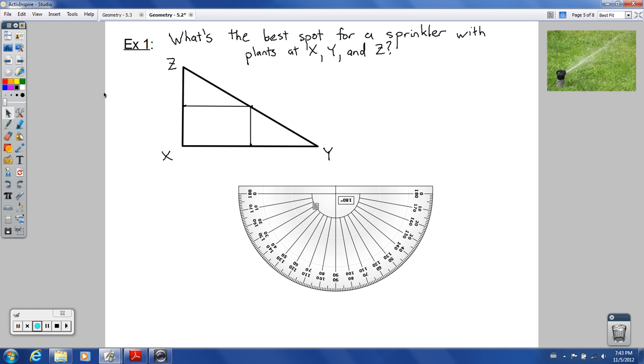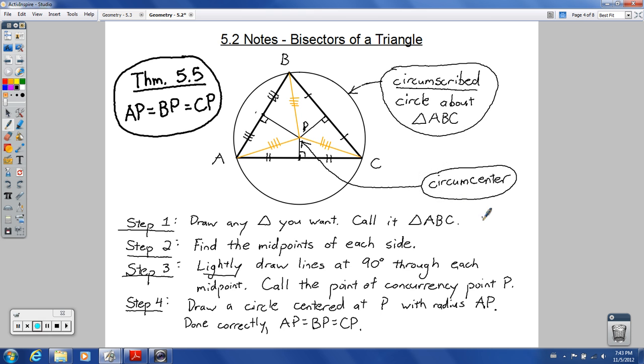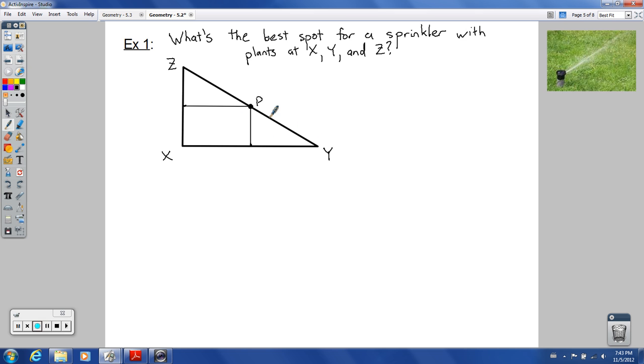So the point of concurrency to me, my point P in a sense, is going to be right here. So let's label that with a P. So we're just going through these steps here again. Get rid of this at this point. So we call the point of concurrency P. You could call it whatever letter you really wanted to, but I just went with P again. And so let's call this one, where this meets, I'm going to call that A. I'm going to call this B down here.